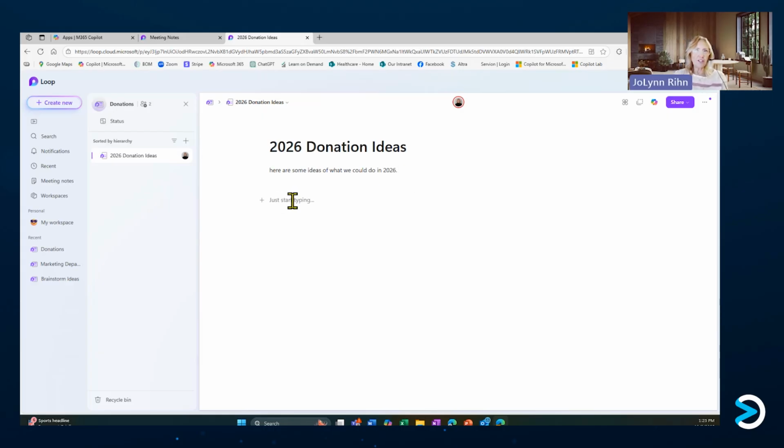If I don't want to just start typing, notice I have this plus sign. If I click that plus sign, I can choose to insert a loop component. So instead of just typing in, maybe we want to create a bulleted list. And by the way, I have Mermaid. That's a different one that's available through the page of a workspace, but just so you could see. I'm going to put in bulleted list. So we just want to have an interactive loop component where we can be adding in bulleted items.